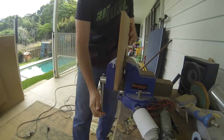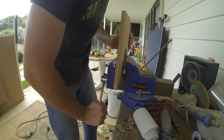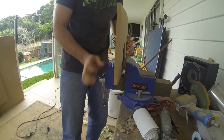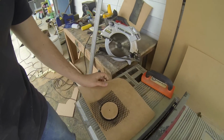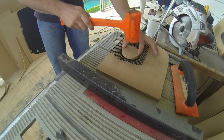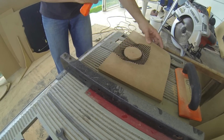Okay, and tighten. And that gives us our basic push. Now bring it over here, but we want to get it right, so I'm just going to bang it in.